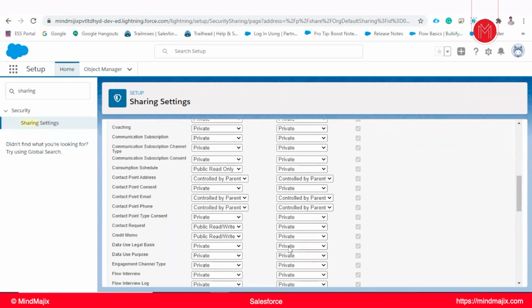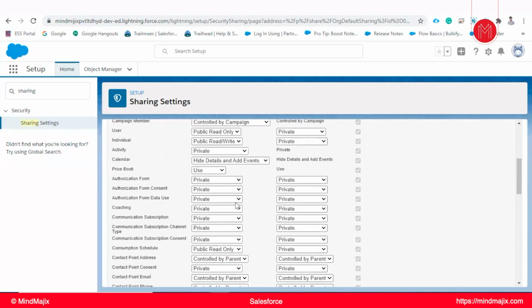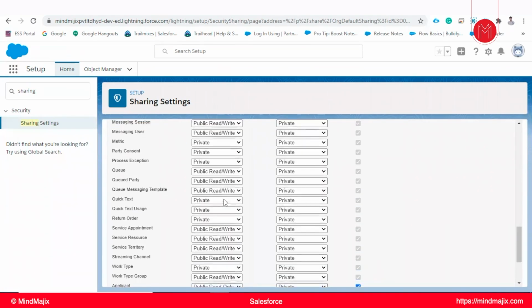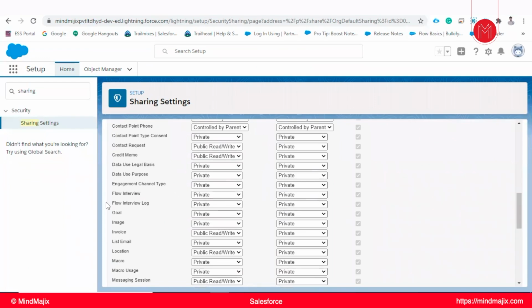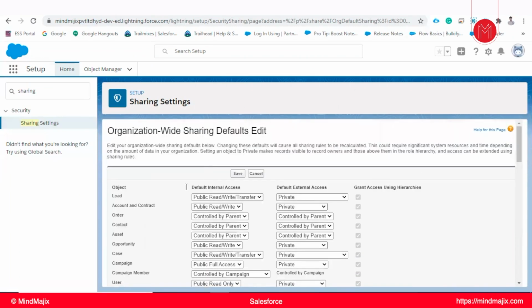You need to say no. We can do it only for lead and case. Then it comes to full access. Full access can only be done at the campaign level. Campaign is the object where we can link leads and contacts, where all users can have all four permissions. Okay, this is about the OWD.